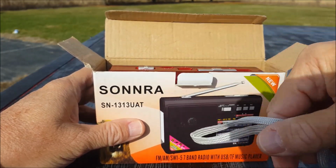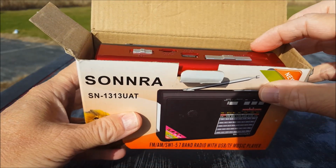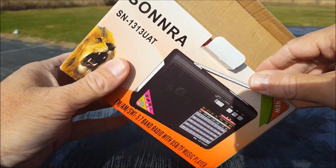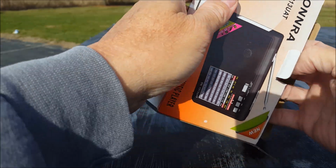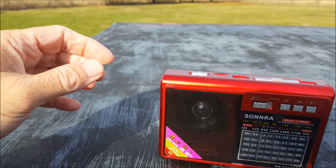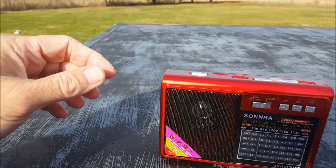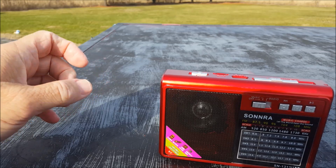We have the portable wrist strap that nobody cares about. I throw that with disgust. And yeah, dual power. It runs on 2D batteries or that little flat battery, whichever you want to do. Let's put that all in the box so we don't try to blow away. Hopefully there's not much wind noise.